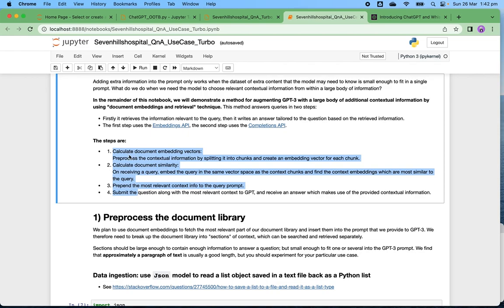In the first step, you need to calculate the document embedding vectors. This is a one-off exercise. That means if you have a QA dataset, document, or a knowledge database, you just need to create an embedding vector for each record or text chunk in your knowledge database, to use as the document search database.